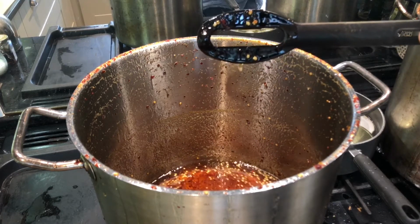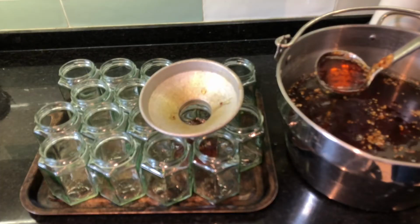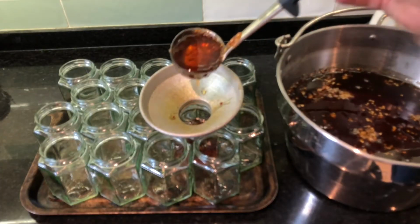Then finally we do the wrinkle test. The wrinkle test is where we put a drop of jelly onto a cold saucer from the freezer, and then pushing it with our finger, we see if we can see a wrinkle forming as the jelly has started to cool and started to set. So those 4 tests: waiting, watching, wobble and wrinkle, and that should all show that our jelly has reached the perfect set and it's ready to be potted up in sterilised jars.